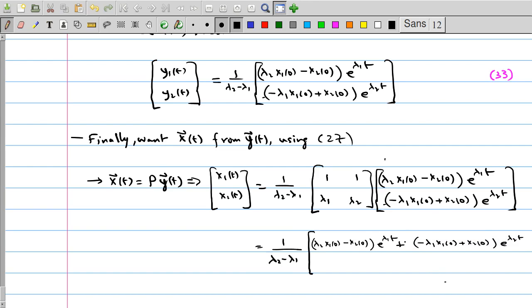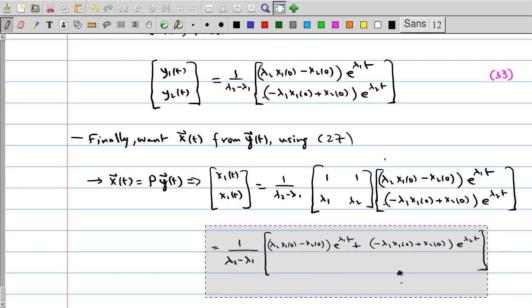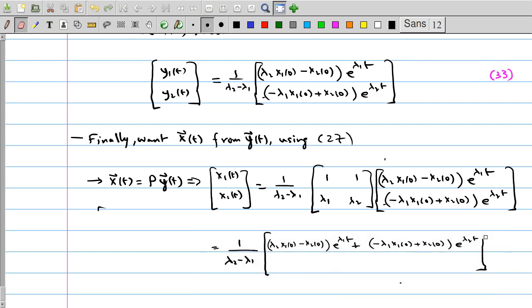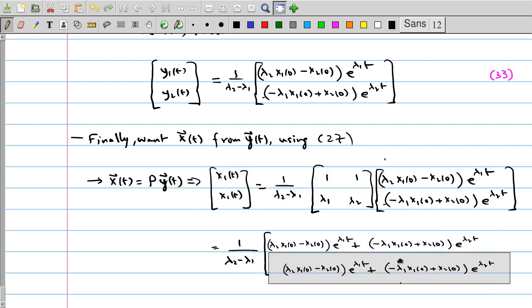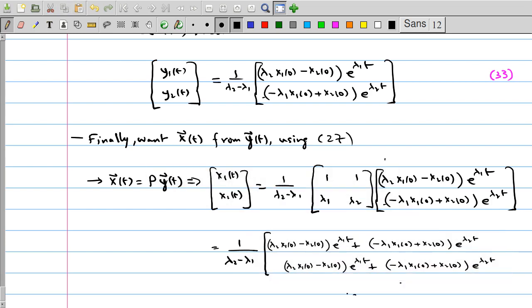The second one is basically you have to multiply the first by lambda 1 and the second by lambda 2 and add them. Yeah, so it's getting worse. But still, it could be even worse, and so one should give thanks for small mercies. The second one is lambda 1 times this plus lambda 2 times that. All right, so finally we have it.